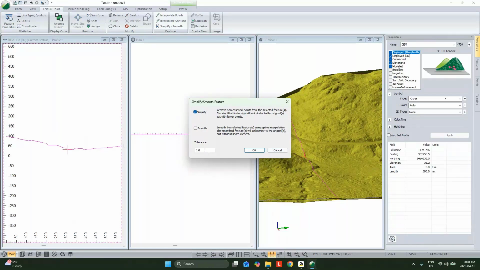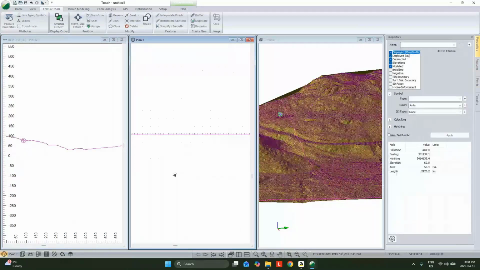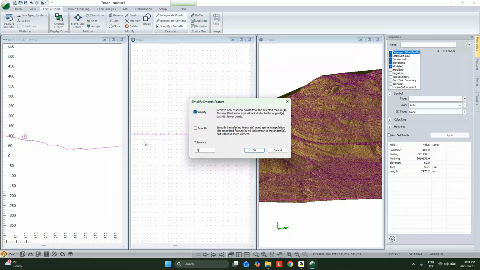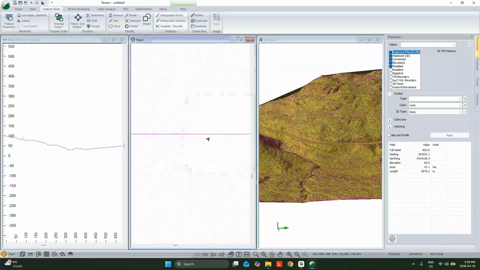So if I want to remove all points that have a deviation relative to their neighbors of less than 0.1 project units, so 0.1 meters, we could run that, and this feature is going to become sparser. It's going to become sparser, but it's going to preserve the points that really drive the geometry. Now, aside from just doing this on this one feature, we can treat all of these in one go and do that 0.1, but we'll come back to that one that we've displayed as our proof of concept.